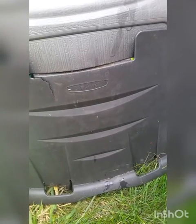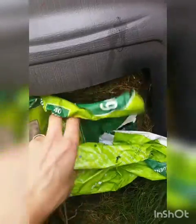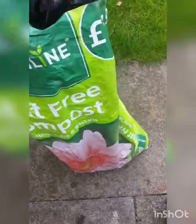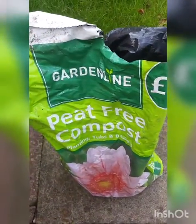Right, so this is it — the big moment. Let's see what this baby's been producing for me. Oh, fantastic. That's what I thought. I reckon we're up to about half a bag there. That's brilliant. Let's have a look at what brand it's produced for me this year — Garden Line.